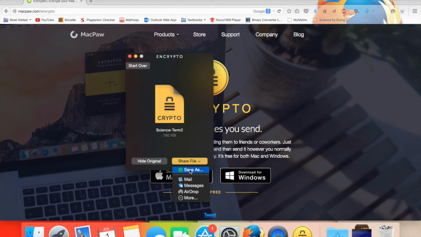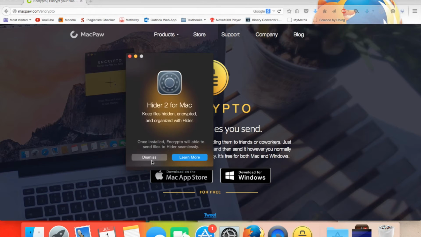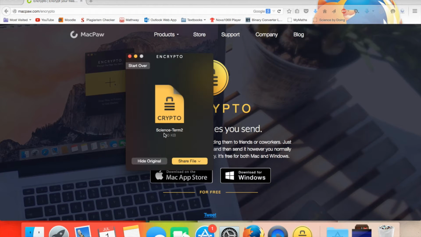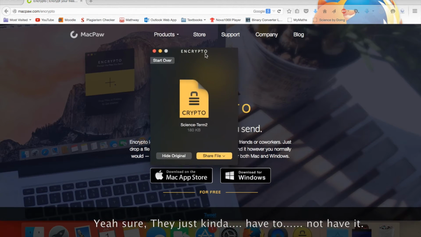So let's say I save this to my documents, and I can click Hide Original, and it doesn't actually work unless you've got the Hider application. Once you do have that, you can actually hide the original file so that they won't be able to access it, but until then you just have to not have it.